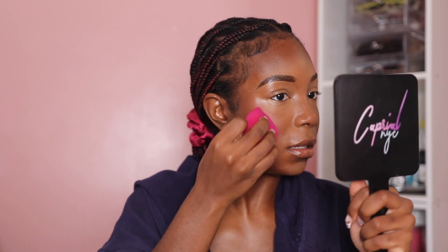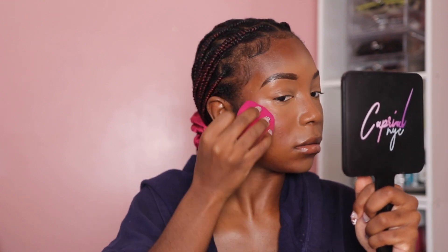Now I'm going in with my liquid blush. You could either use liquid or cream blush at this point, or you could just wait until you apply your powder foundation and then go in with powder blush. But I'm using the liquid blush — this one's from Rare Beauty — and I'm applying it underneath. This might look like a lot but once you blend it out and put your foundation on top everything will be just fine. I'm using another clean side of the sponge; I like using the sponge for this process because you don't have to dirty a million brushes, and you can see it melts right into the skin.